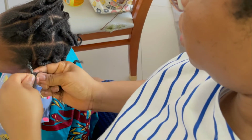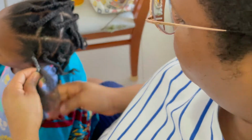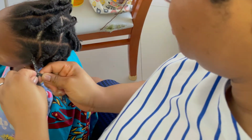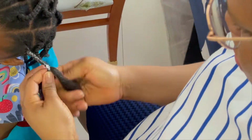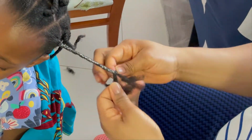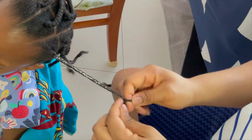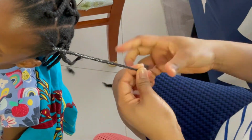Okay, now I am down to the last section of hair. Can you see? It looks really simple. It doesn't have to be so extra. Okay, forget what you're seeing. The white thing you're seeing is just the conditioning cream that I put in the hair. Once I finished, I just wiped it out. Okay, anyway, so that's that. The hair is just long and I keep wishing this were my hair.